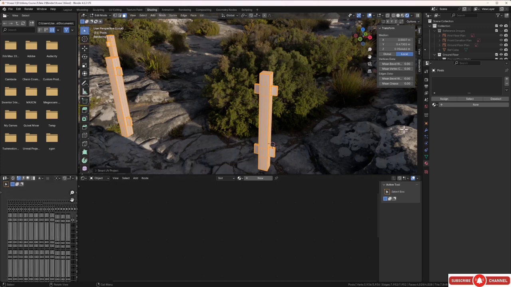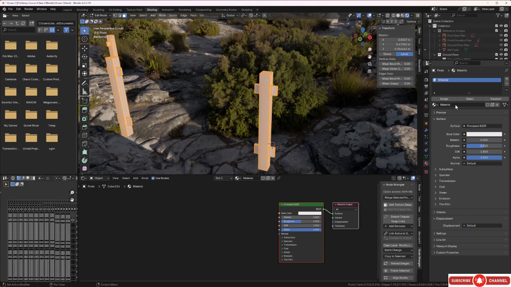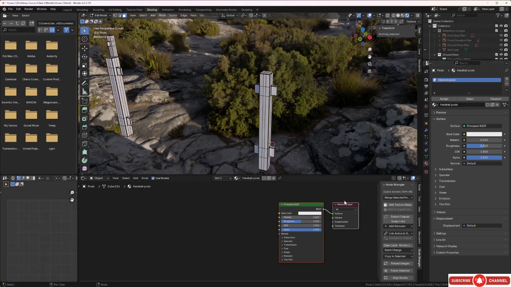Okay, so over here now, let's hit the plus sign and click on New, because we're going to create an all new material now. And let's name this handrail posts. That will be good. And there we go, hit enter. So it's created our base material here.